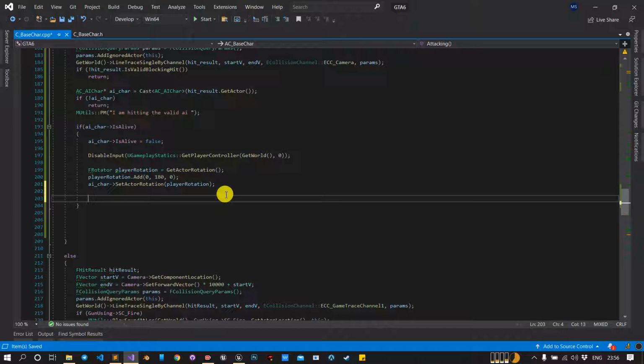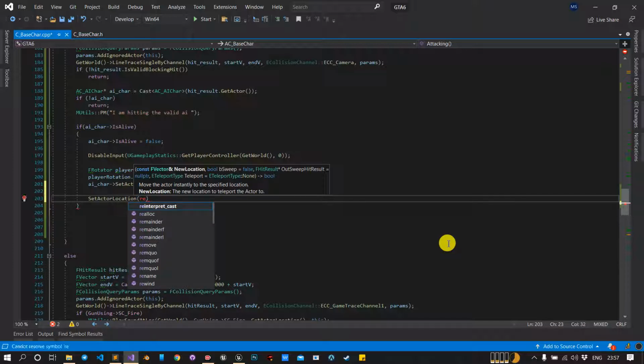Okay, set actor location, and here we have to put the new location. How will we calculate it? Okay, let me think. So what I will do, I will just get the receiver location.